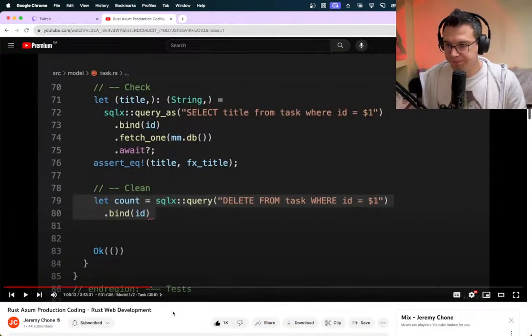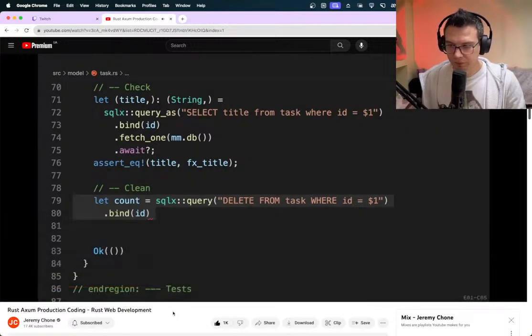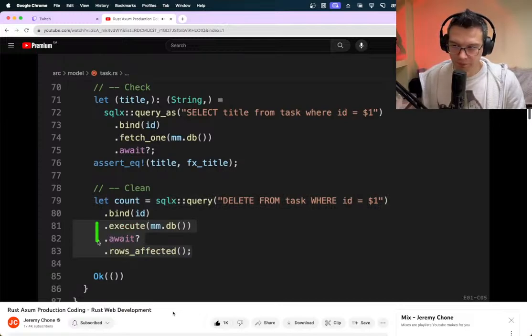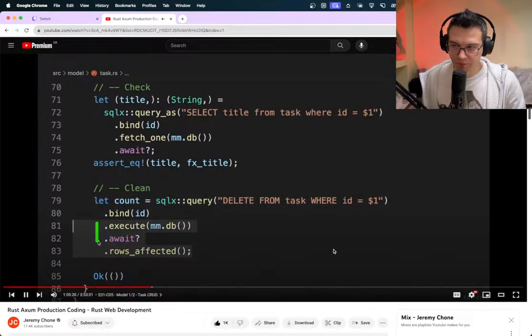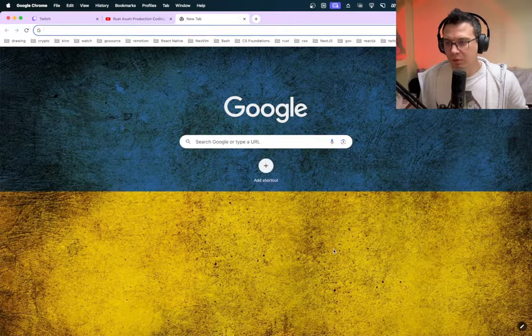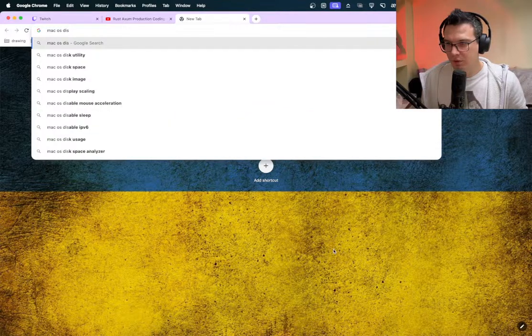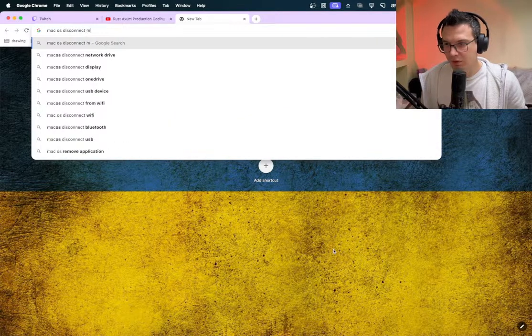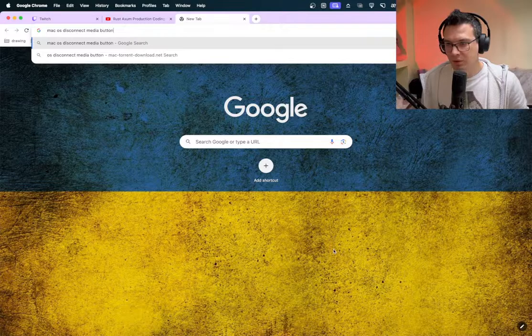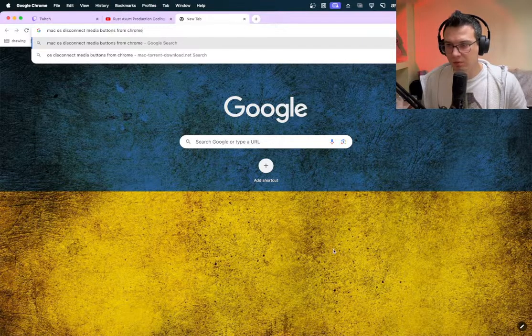It's so stupid. macOS, disconnect media buttons from Chrome.